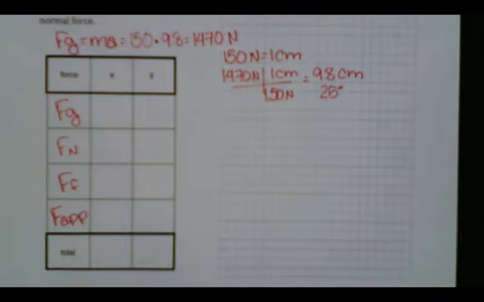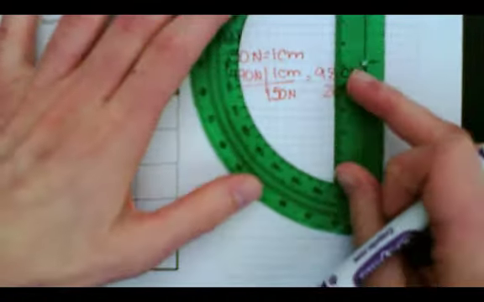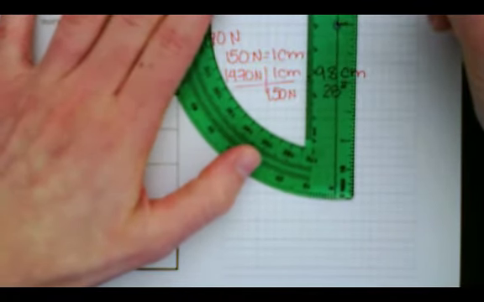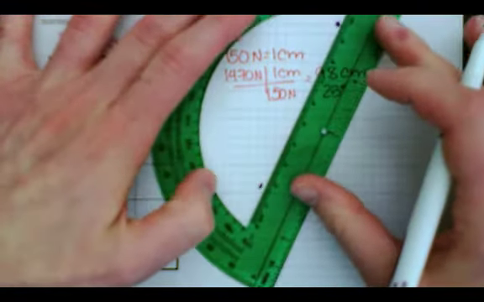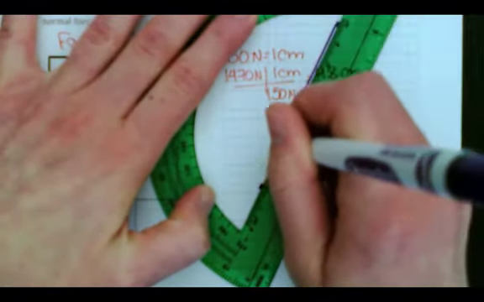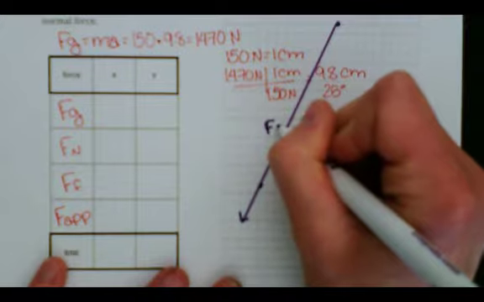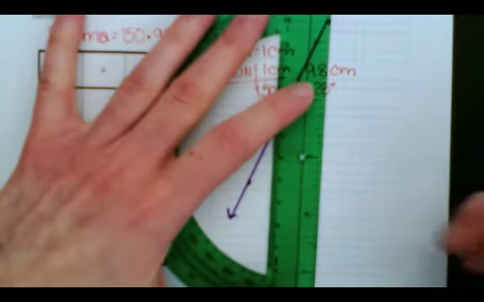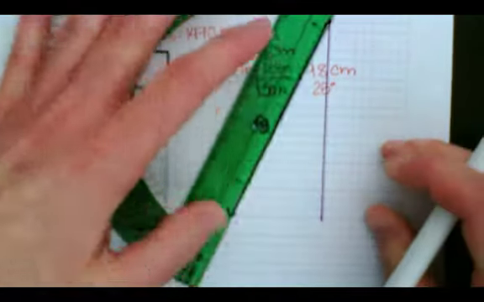Let's begin by drawing this vector now. I'm going to start by drawing a 25-degree angle from the vertical. I know that my gravitational vector should be 9.8 centimeters long at this scale. This is my gravitational force. My gravitational force has both a vertical and a horizontal component.